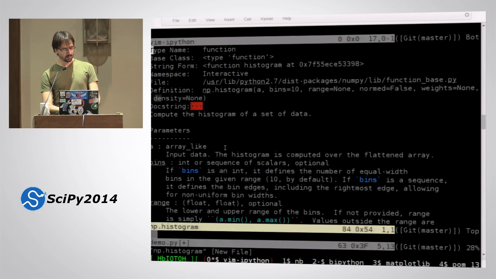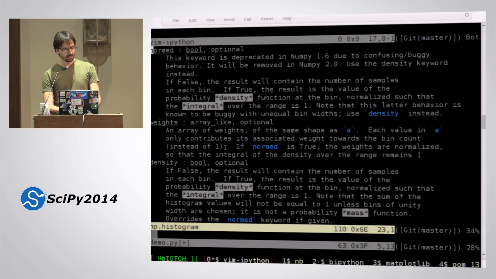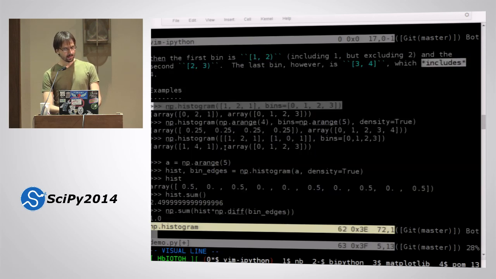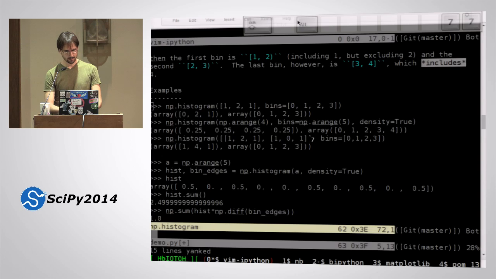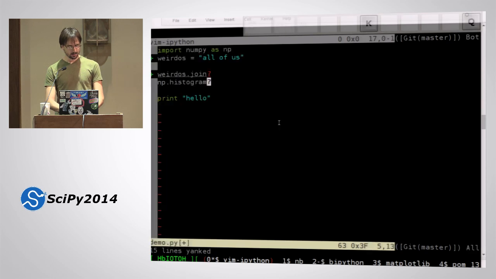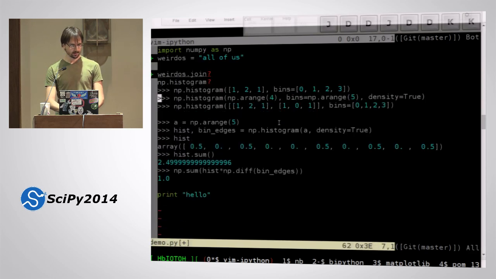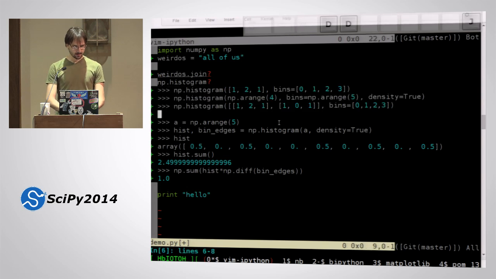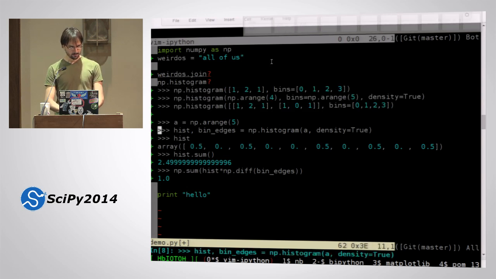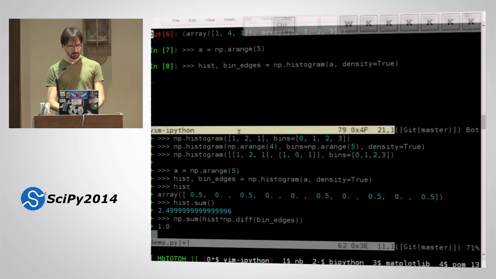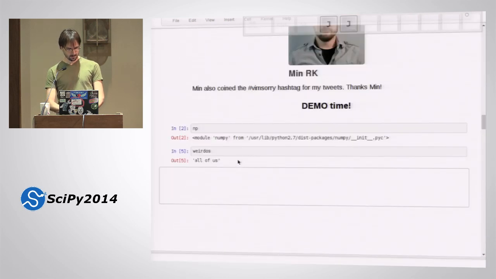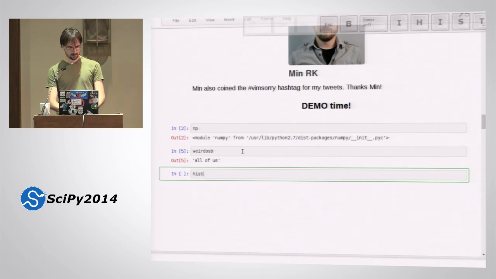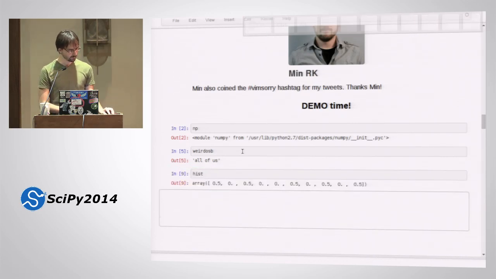That's useful if I look up something like the documentation for NP histogram, and because our docs are awesome, I can just take this line. So I just selected all that line. Oh, let me do this as well, I forgot, so you can follow the keystrokes that I'm doing. So I grab this, quit out of there, paste it in here, clean it up because I don't need to send things, send it for execution, blah, blah, blah. And where did everything go? There it is. So I'm basically executing things, so hist is now a variable, and I can verify that hist is now a variable in here. So there you go. So that's vimipython.